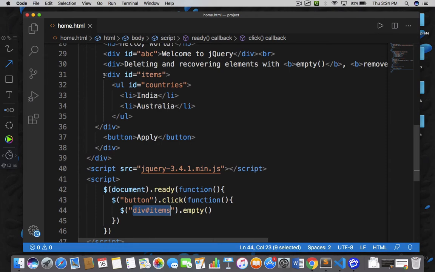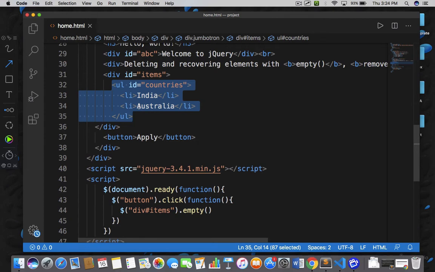This is the division tag where the ID is items, and within this div tag we have some children, unordered list, and li items. So I want all children to be removed immediately. I do not want anything within this div tag. So that is the meaning of empty.